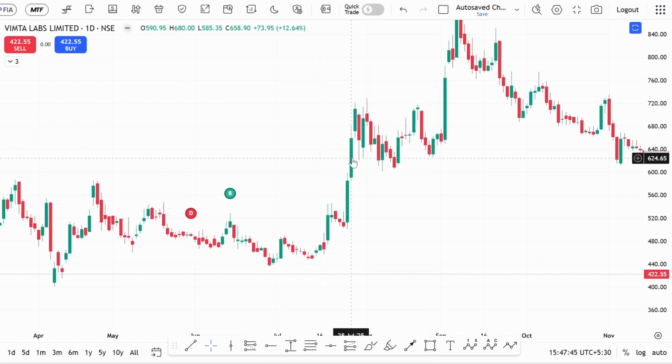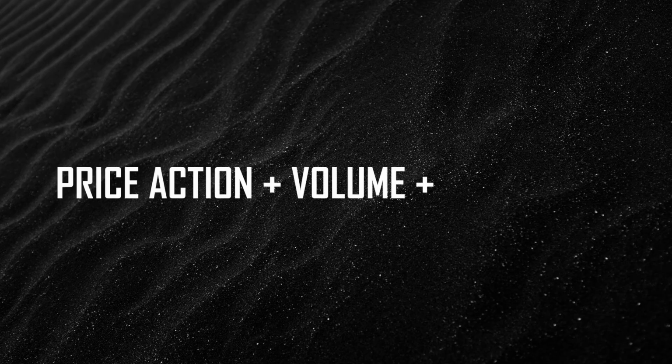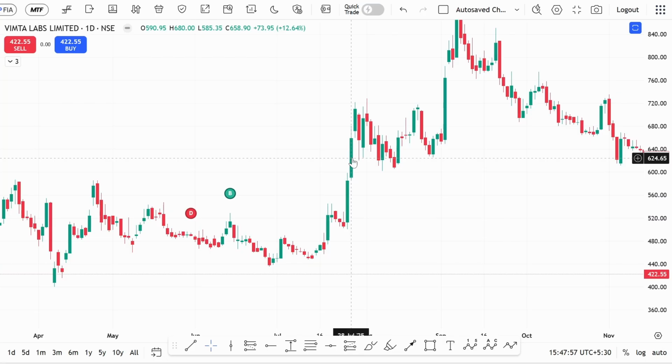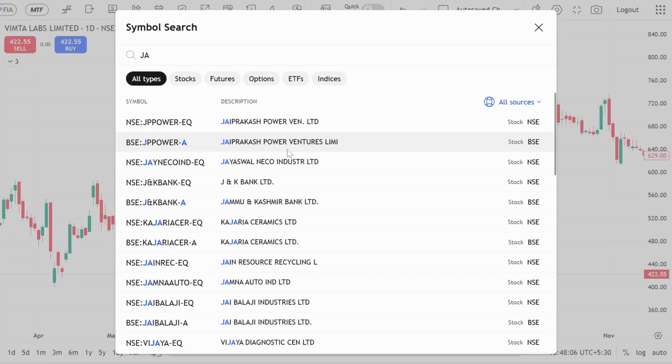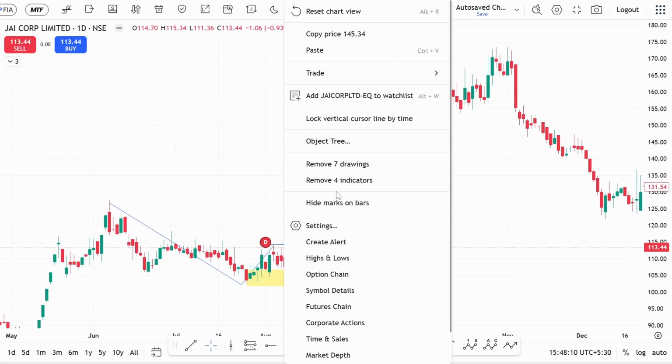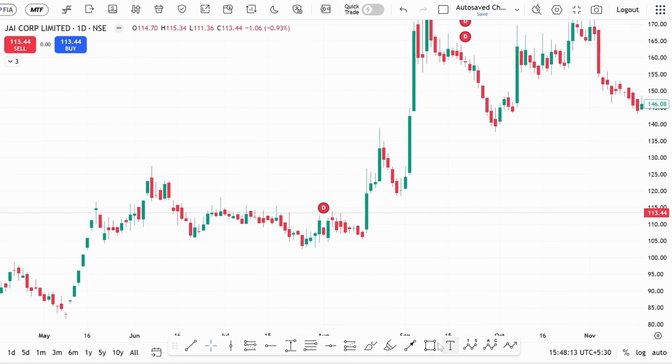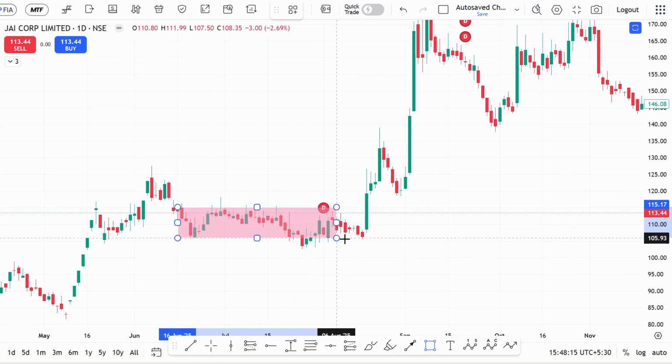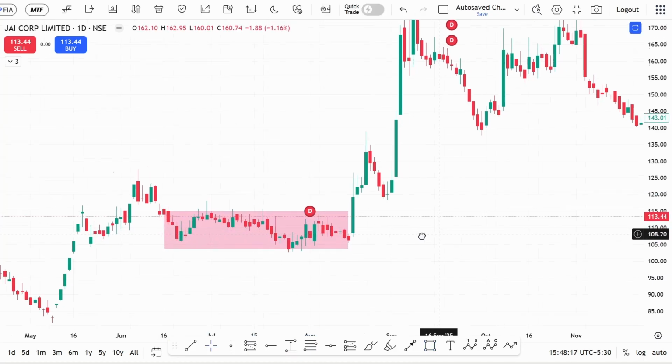Before moving to the scanner, I'll take a few more examples, and I'll also show you how I integrated the price action logic along with the volume and indicator logic to identify the proper wave 3 trades. So let me take more examples. I was taking JCarb. If you see a few months back, exactly this particular zone, first we want the accumulation phase. Exactly this is a zone where the stock is accumulating.